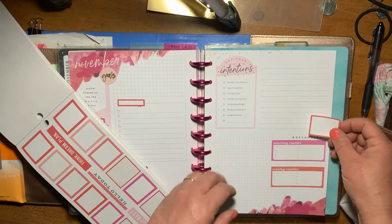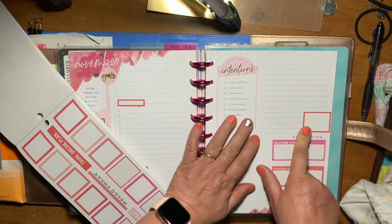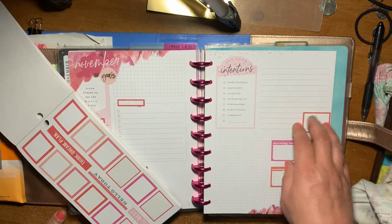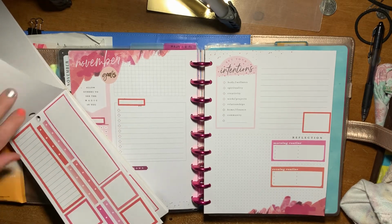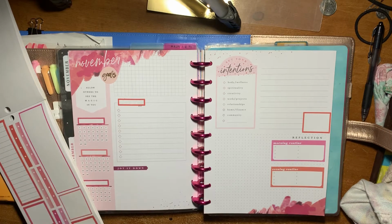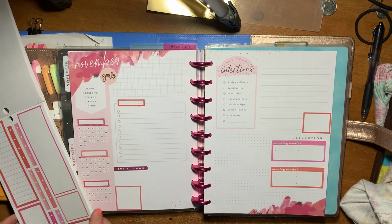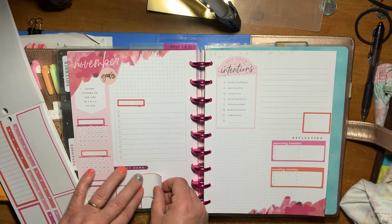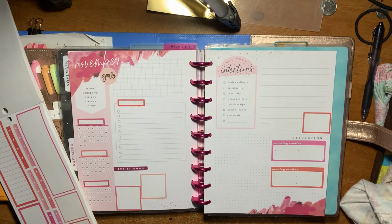Let's see, this one we are going to put right here. In this, I have like my daily priority list. You know, like you do the work, then house, that kind of stuff. And it's kind of hard to explain, but here I like to use this section to keep track of what I'm watching and what I'm reading and what I'm listening to. So that's how I like to use this spot.